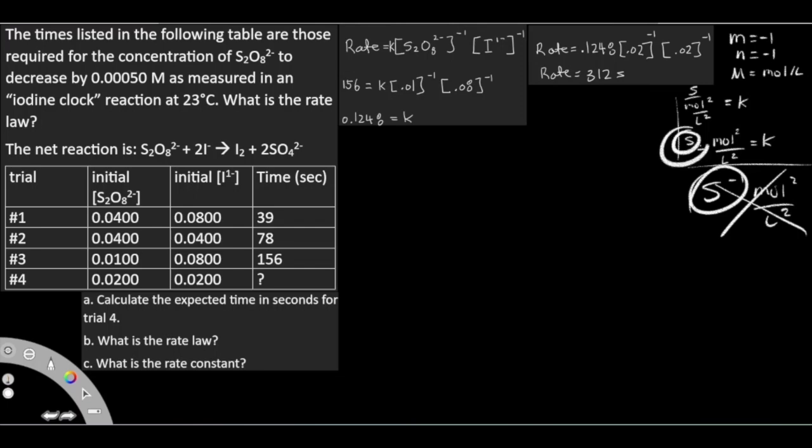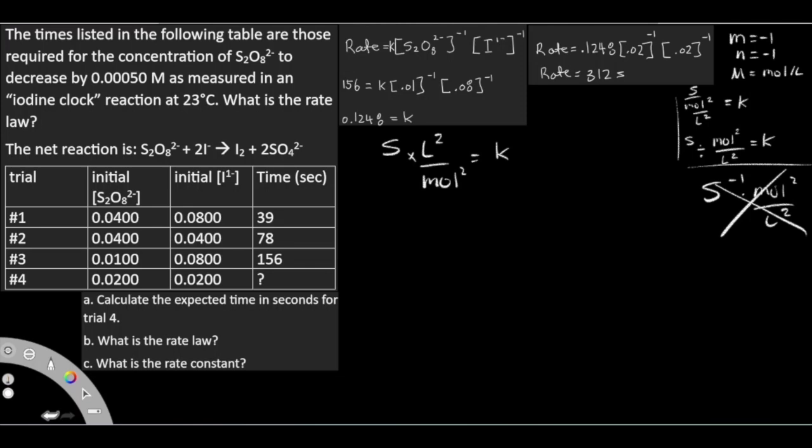Okay, so we want to keep s the way it is, meaning if we multiply this, we're now going to flip this, rather than the s flipping. So I'm just going to write it out over here. We have our s, going to multiply it by our liters squared over mole squared is going to be equal to K.